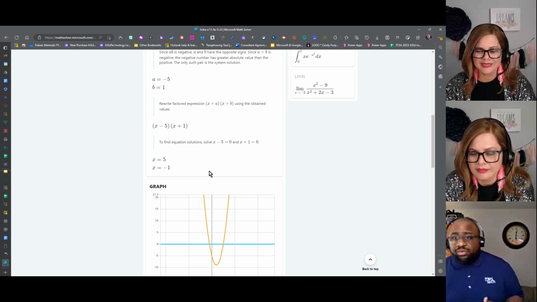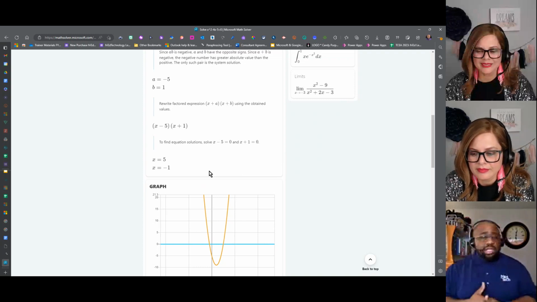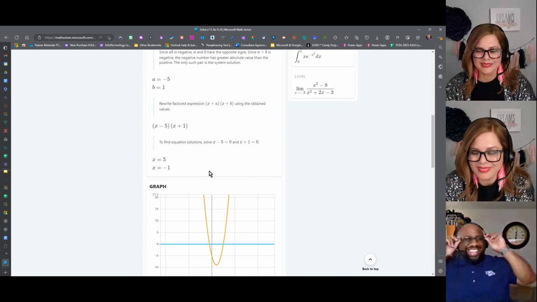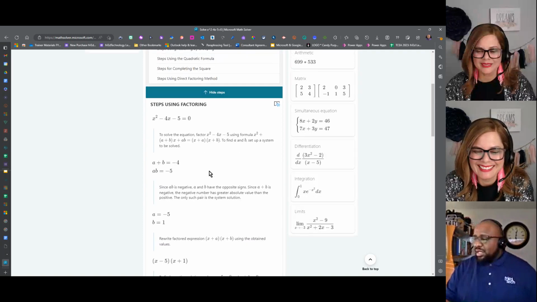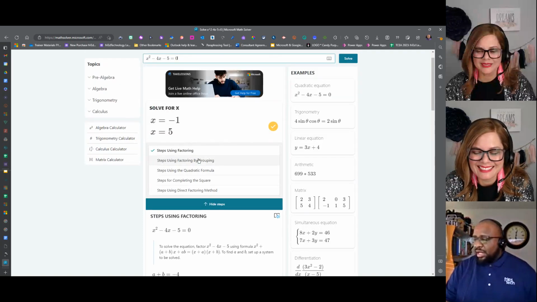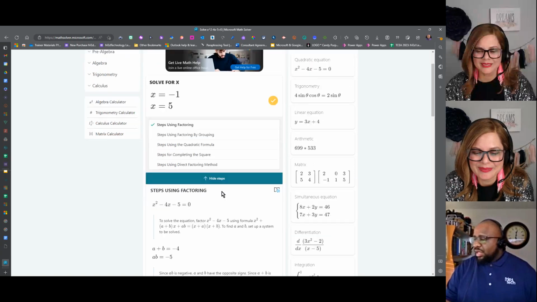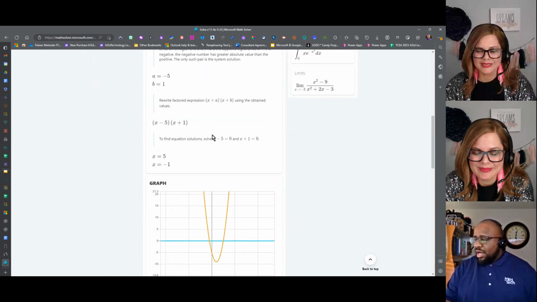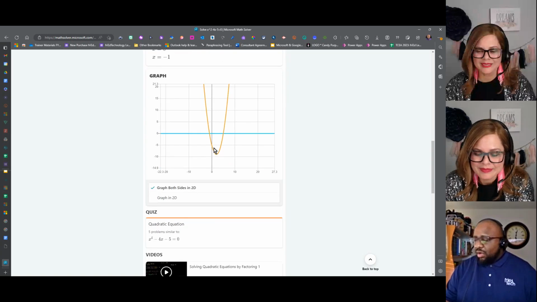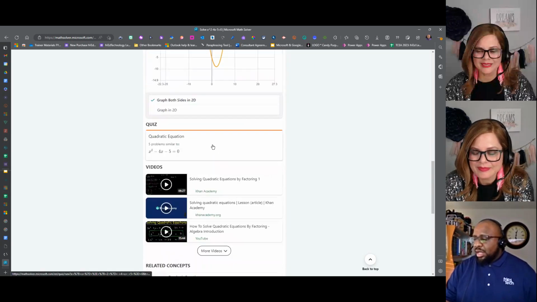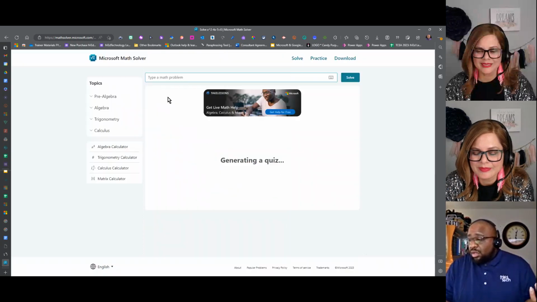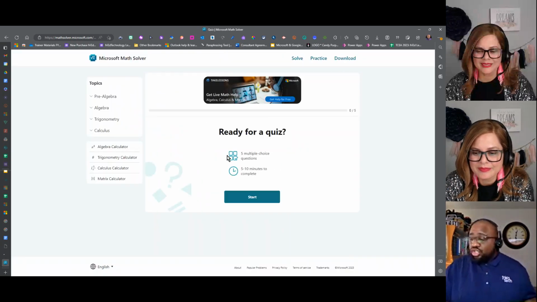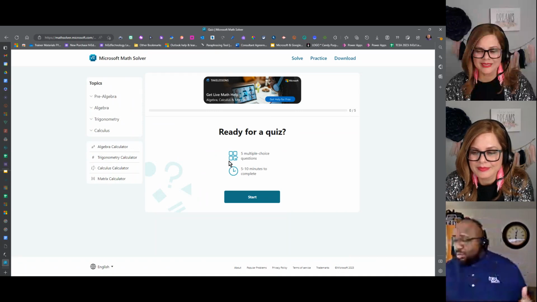And yeah, it's great for parents. Absolutely. Because when she's bringing me this crazy, new math, I remember hearing that. Right? But you can see, it's giving them every which way. Solve using factoring. Just go straight down and tell it to them if they need it on a graphing calculator. I mean, it's there, and then they can just quiz themselves on it. It automatically generates a quiz for them to have more practice.